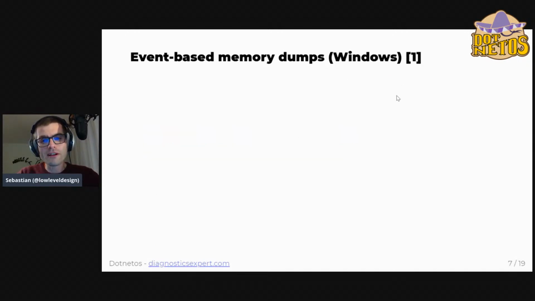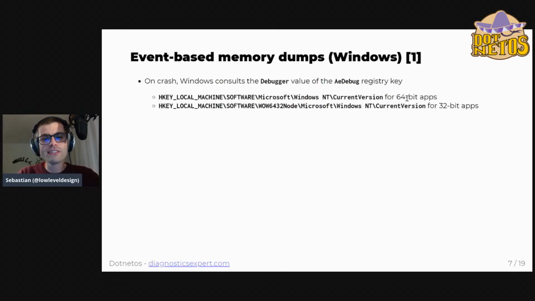And on Windows, we have many more options. I will start with the AeDebug registry key, which is really old. I think it existed even in the first versions of Windows NT, with the NT kernel. This automatic debugger allows us to hook a debugger or memory dumper, for example, when an application crashes in the system.